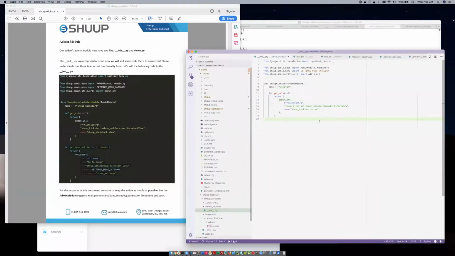Second one is that we need to define the menu entry. So we could access this straight with the URL, but usually the admin module needs some sort of menu entry to access the actual views. So here it goes.